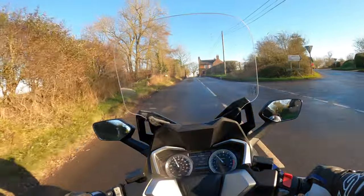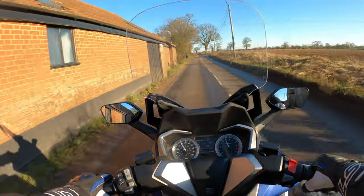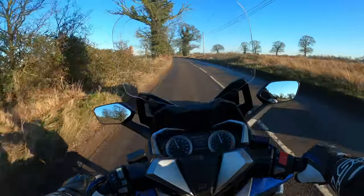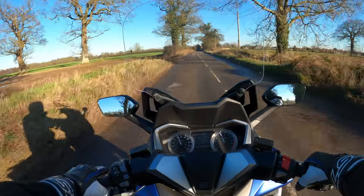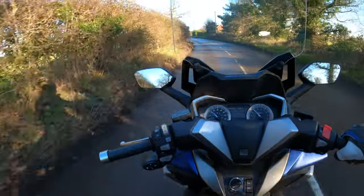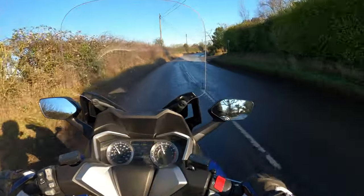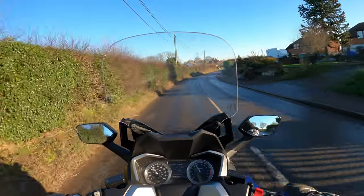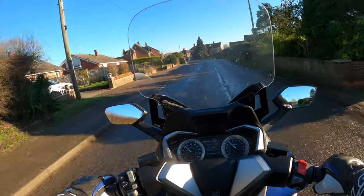I think being a 350 is probably quite the sweet spot really, in terms of size. Very low maintenance as well - I think the service intervals are 8,000 miles. You get the Honda warranty as well with all the new Hondas. There's a little cubby hole under there with a USB port as well - we'll have a nosy in a bit. We'll run through the specs when we pull over somewhere. I still have to be a little bit careful as the roads are very damp - we're still in the winter.